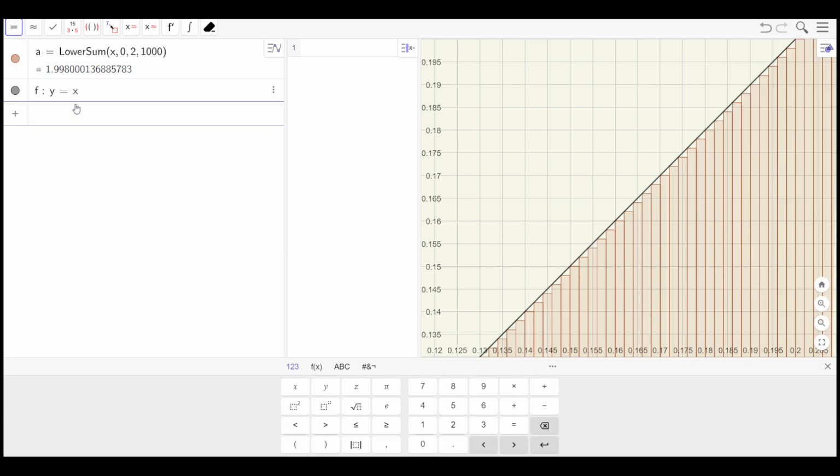So let me write my function. So what is my function? Let me write g of x because this has already been used. g of x is equal to what? It is 2x to the power of 2 plus 3. Yes? So if I want to integrate that, how should I integrate it then?